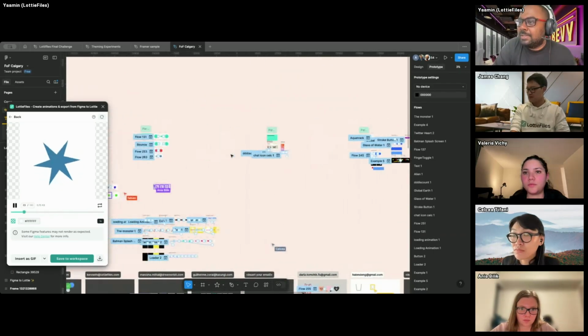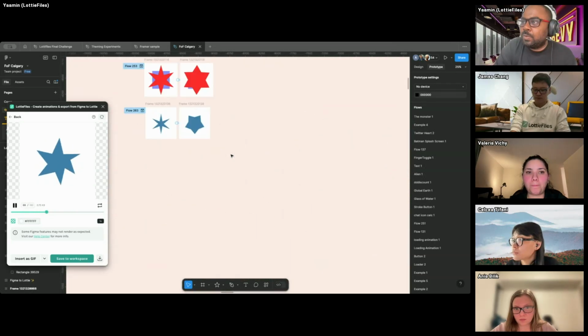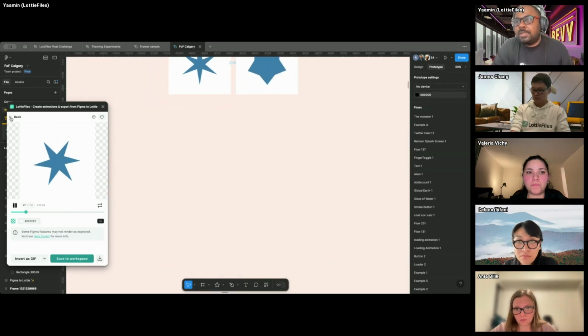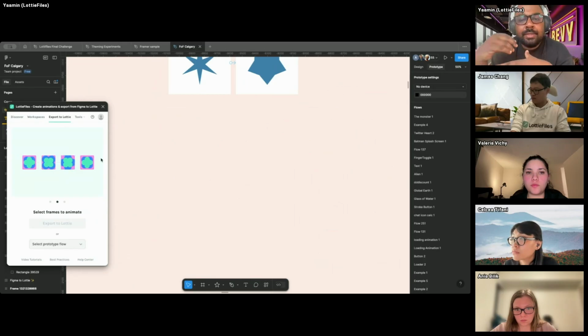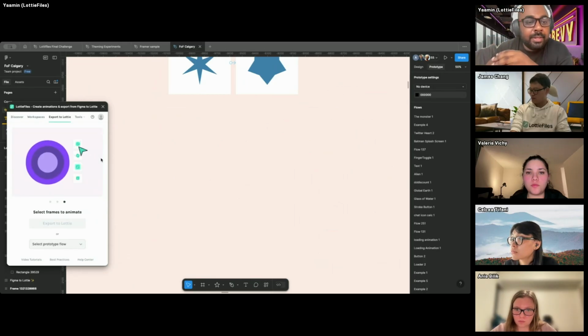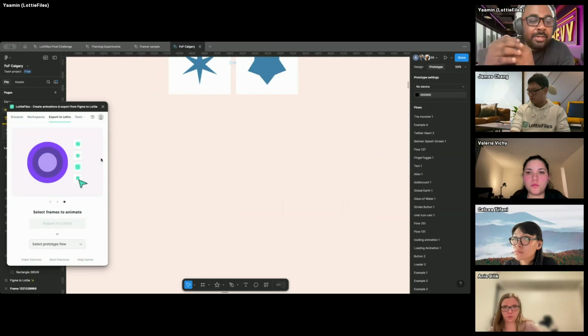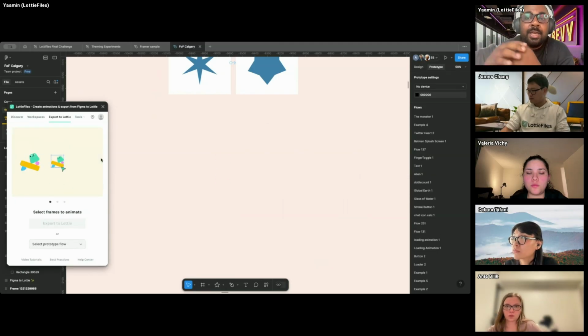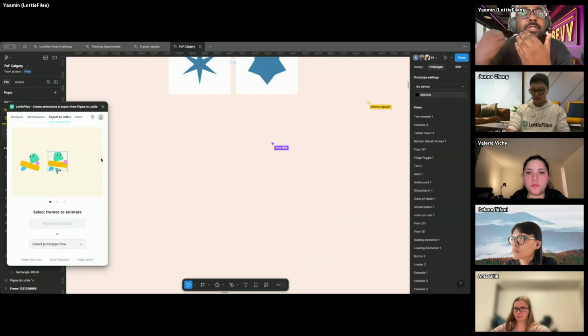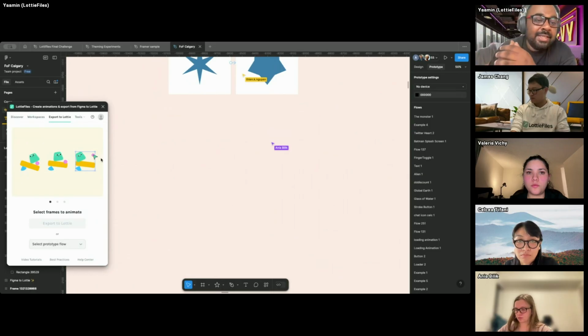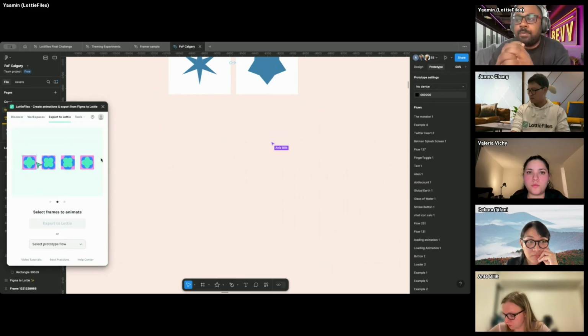Just before I hand off to Celsi, let me show you guys something. As a motion designer, the main thing we always kept getting after we released the tool is: how do I actually apply motion principles to this? The main question was, can I actually apply motion principles? This looks too simple. And the answer is yes. You can also apply motion principles to create very cool stuff with the plugin.